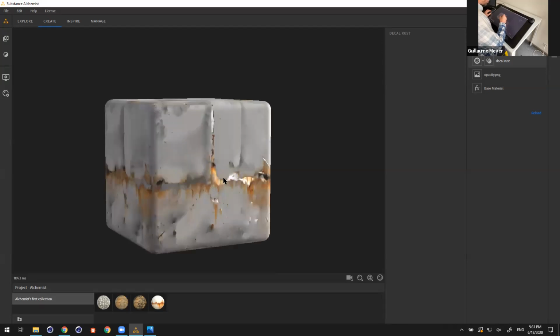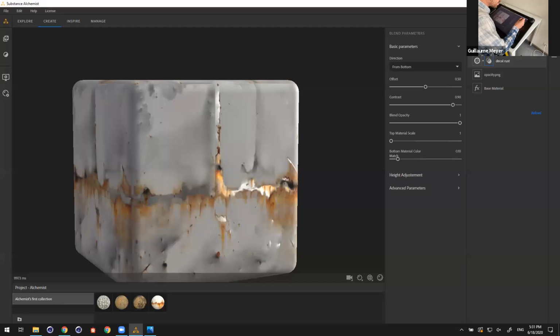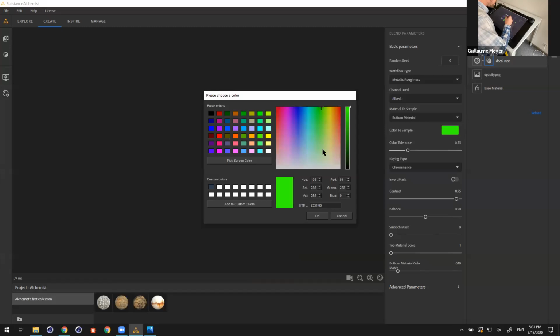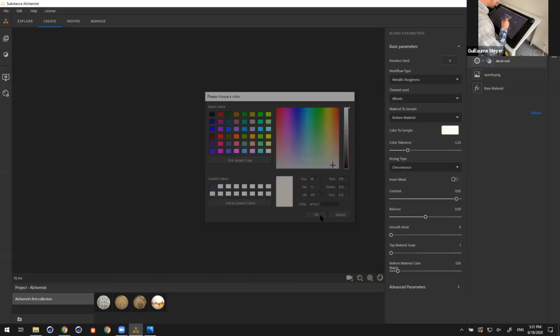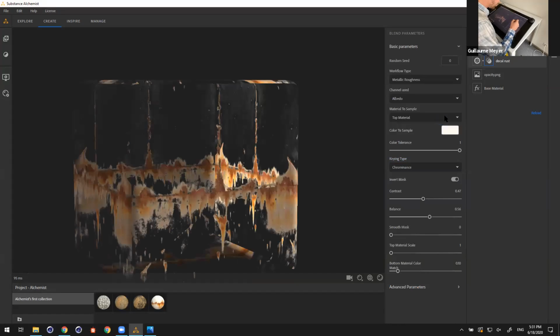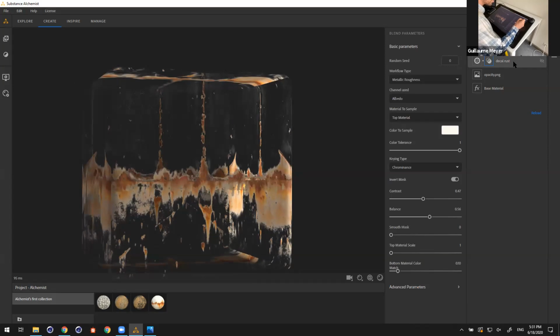And what I want to do here is take the same color ID blend and put it to white, for example, and invert the mask, I think, and the balance. No, I think I need to do it on the top material because the top material is the one I want to analyze. It's the decal rust material.